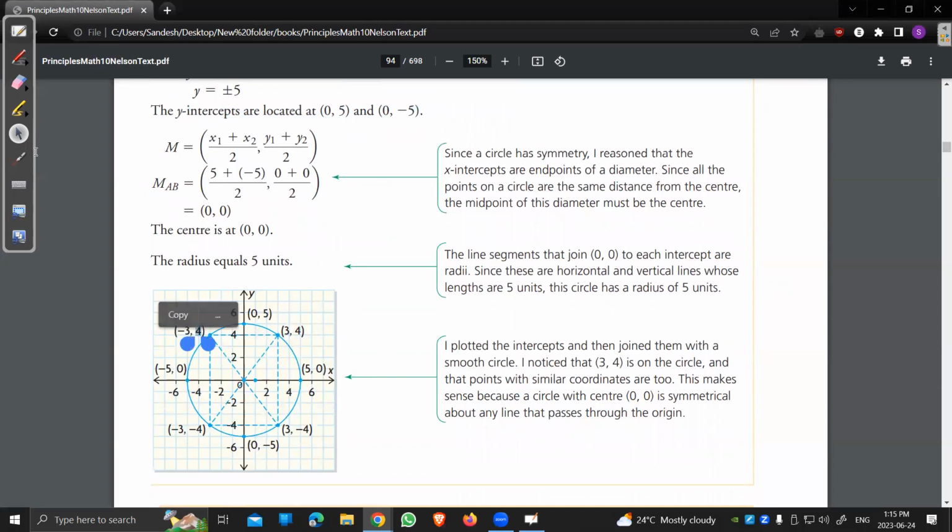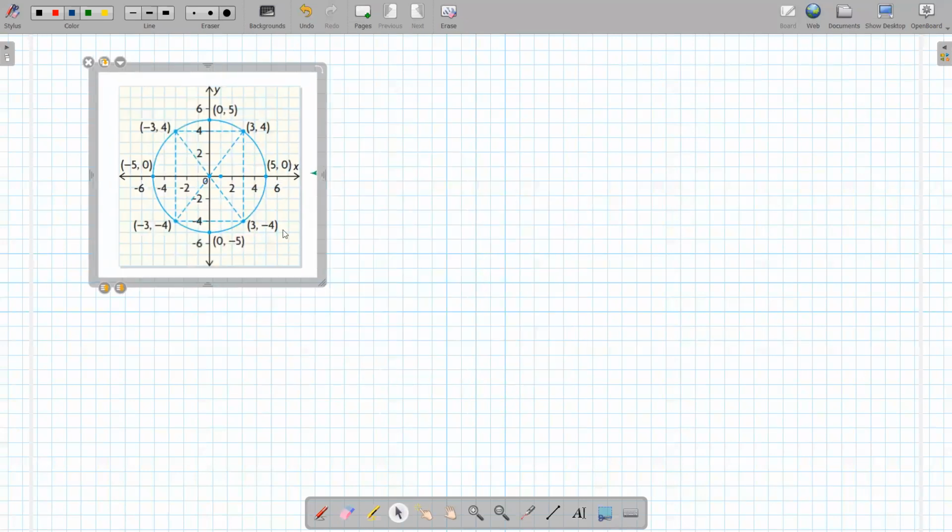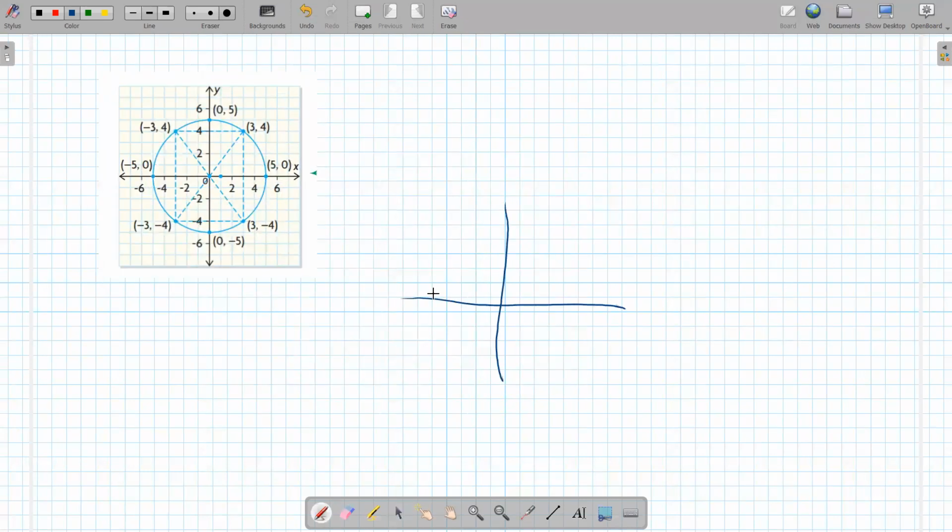I'm going to show you how they got this bit, -3 and -4. Actually, you don't need to calculate it because once you draw it, usually you do this with a compass, yeah? If you put it at a radius of 5 like this, the pointy end here and the other end at the center, because this is going to be a constant, it is automatically going to go through these points. Like you see this point here? It's automatically going to touch that point as long as you do this right with a compass. But what's the significance of that -3 and 4? Look at this.